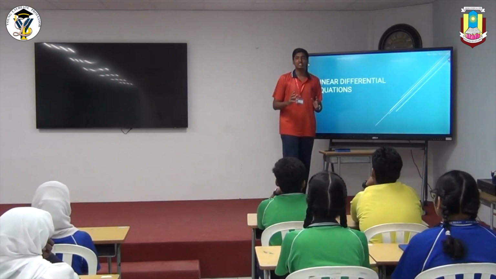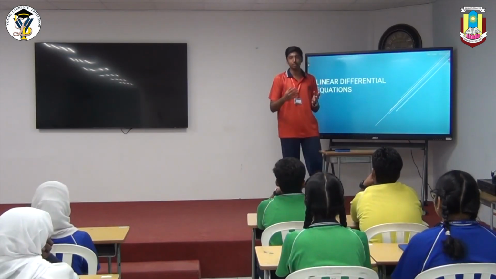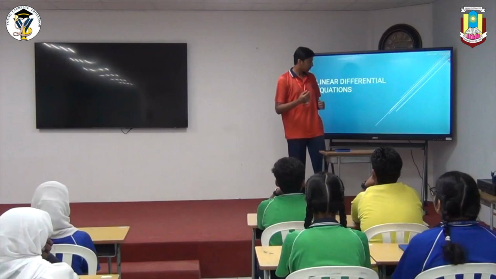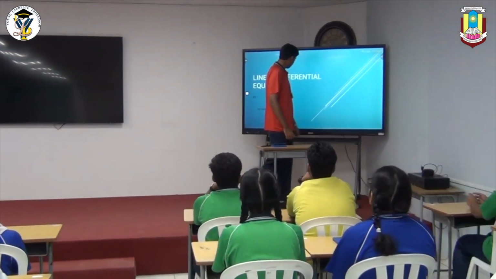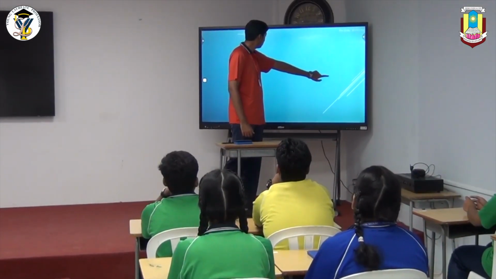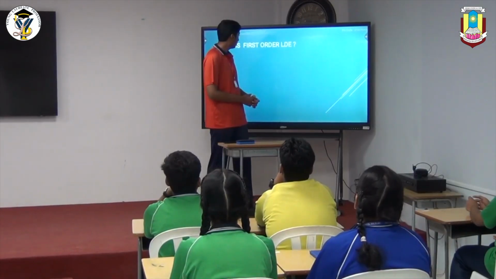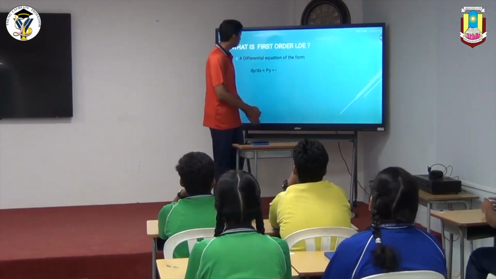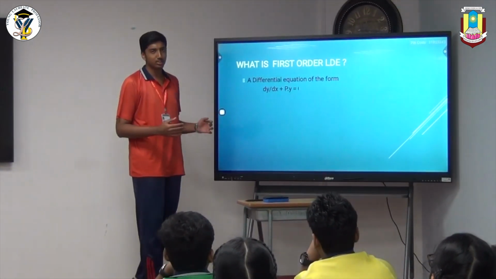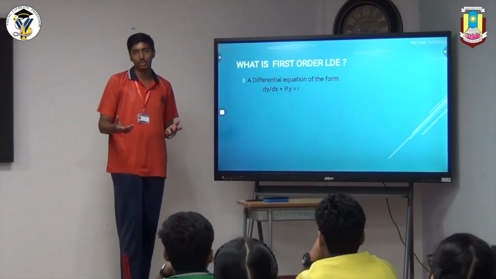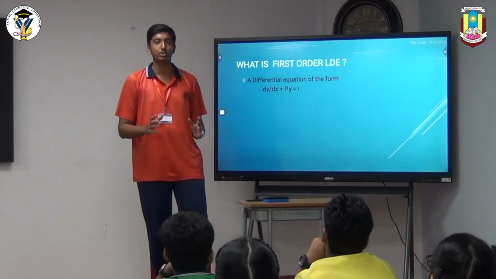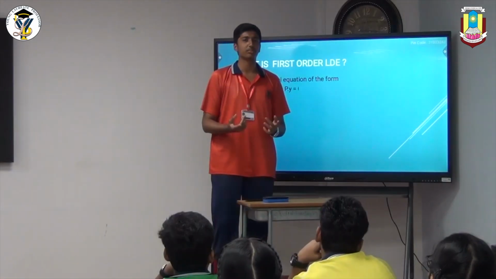Now, linear differential equation is one of the most common types of differential equation. We can identify it majorly in two forms. A differential equation of the form dy by dx plus p multiplied by y is equal to q, where p and q are constants or functions with respect to x only. This is one of the forms.